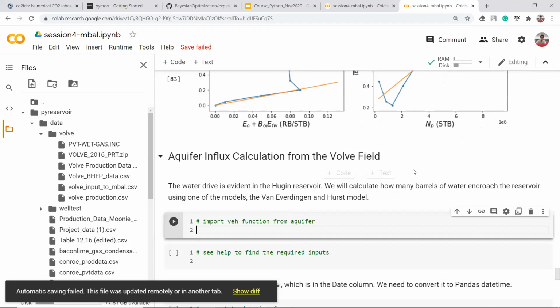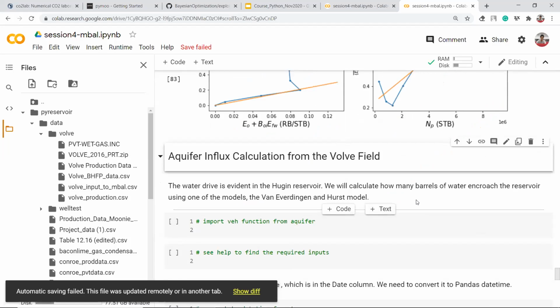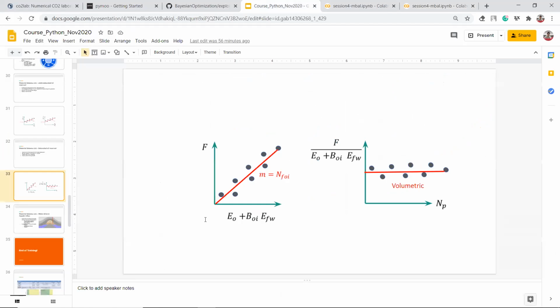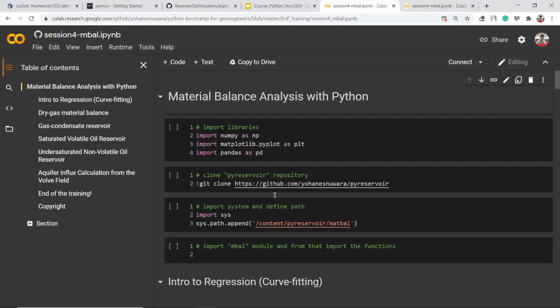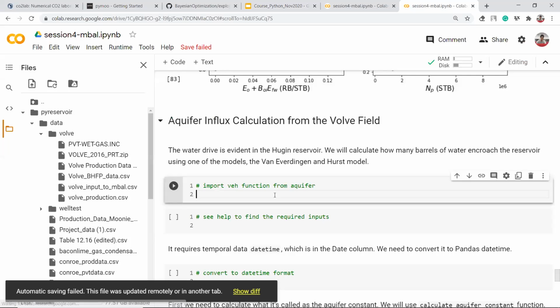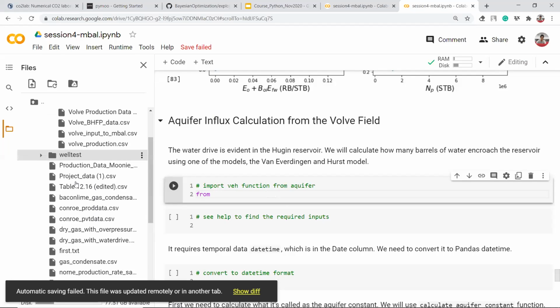So the way we are computing the aquifer influx, if we are going back to the slide, there is the Van Everdingen and Hurst method. Maybe you have heard about that in one of the textbooks. So for this we will calculate the aquifer using the VEH method, and we will use another function that is called aquifer.